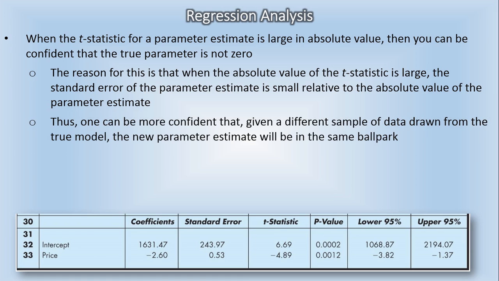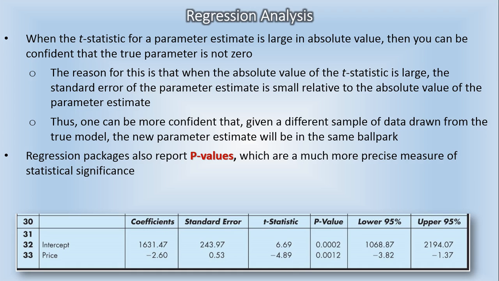So let's say price is statistically significant because it has a big t-stat, which it does in absolute value, and absolute value is what matters. And so does the intercept here. Then what that tells us is that if you were to do the same analysis with different data points, you would find the same kind of statistically significant relationship. That indeed this variable does have an impact regardless of what data you're using.